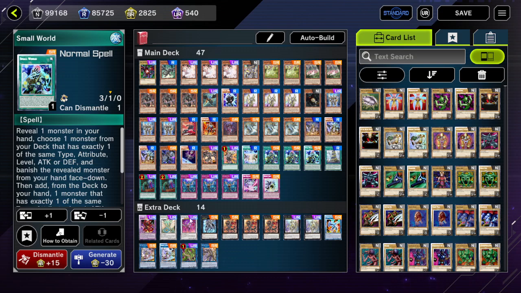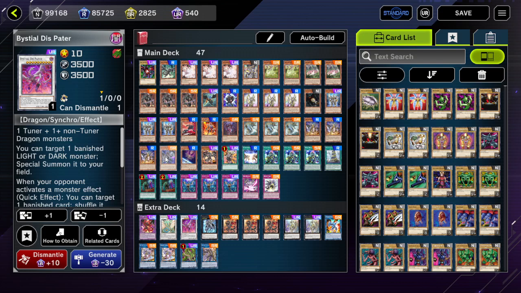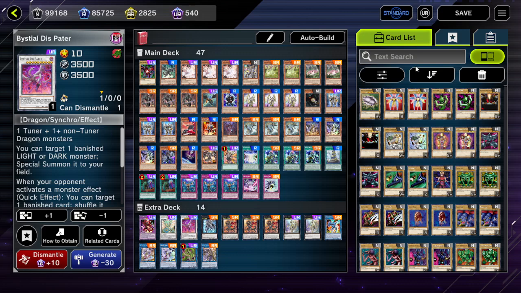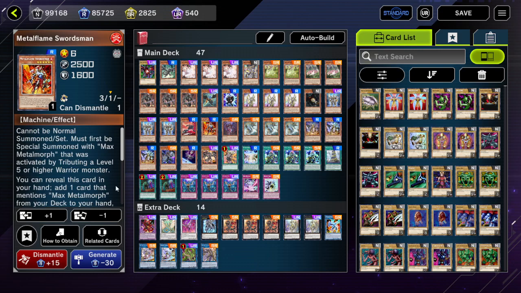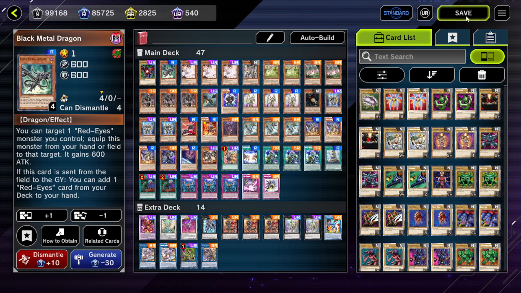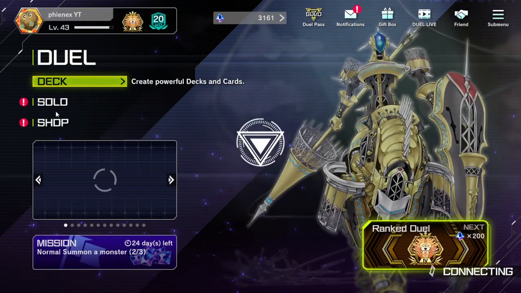Hmm. Well, we're still missing something, and I don't think we can summon Dispatter, can we? I mean, maybe we could. It's not that likely. Hmm. We'll keep it just for the time being. It shouldn't matter too much. And what are we missing now? I think we have just about everything. Hmm. So, Max Metalmorph, we're planning to search that off of Black Metal, right? Yeah, well, this is really hard for me to calc, so let's give it a good test then.